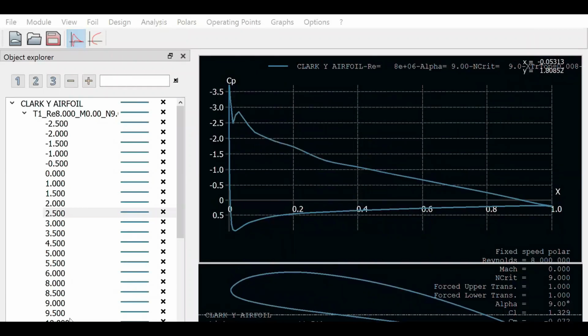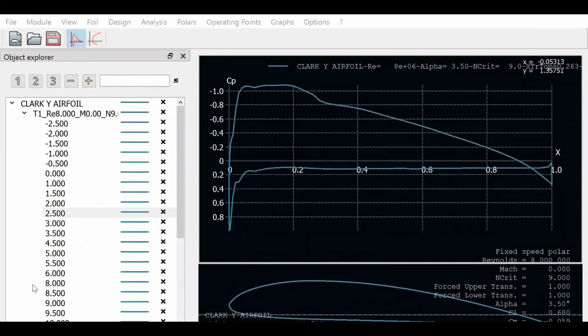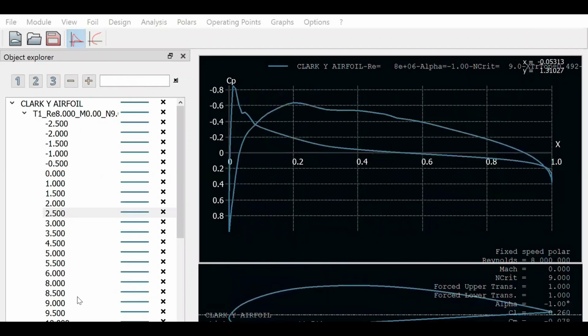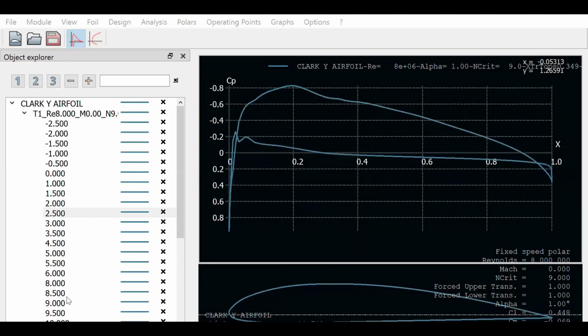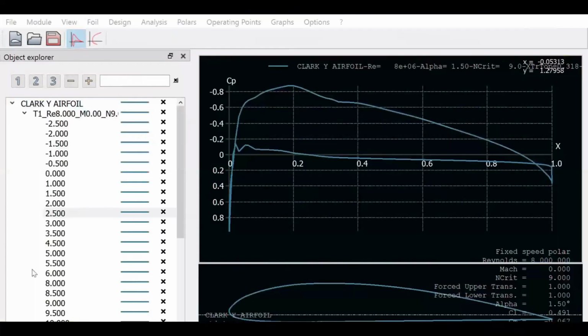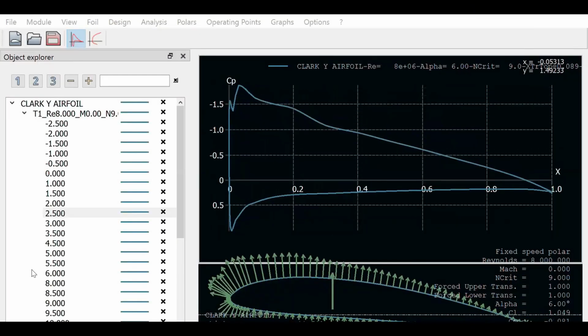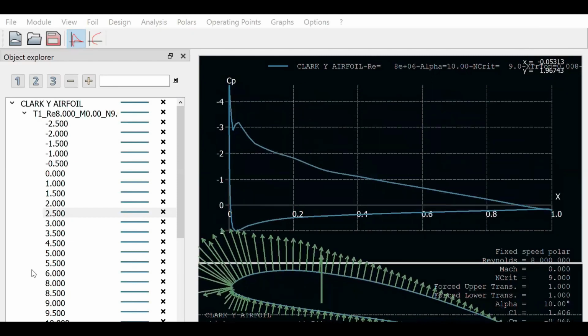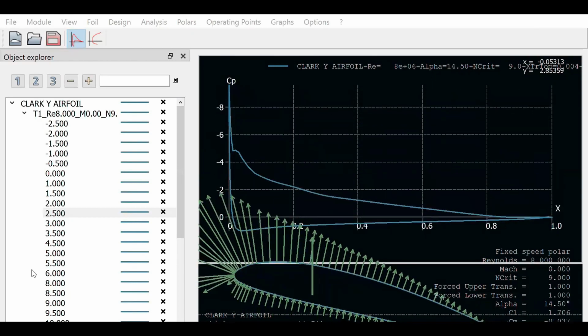And you see that during different angles of attack, how the pressure coefficient is changing. So here alpha is what we call the angle of attack. Based on this, you can see these arrows are the pressure. When it is going in this direction, you are having more pressure here.